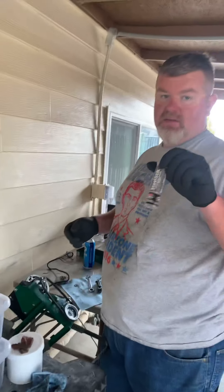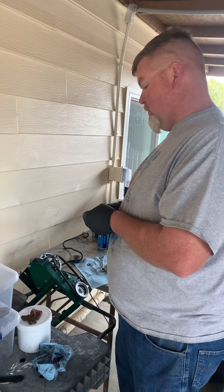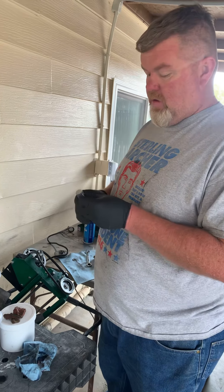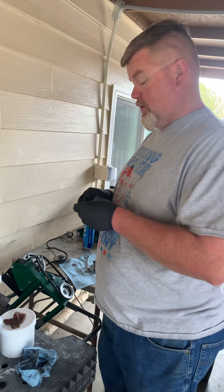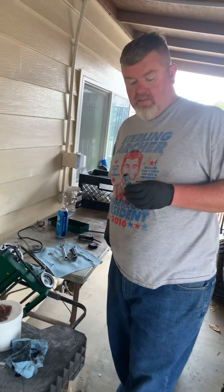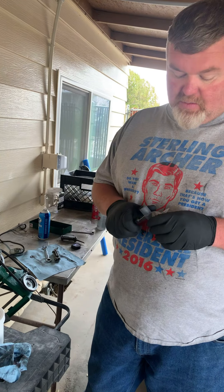What we're going to do is take some good old JB Weld, which is a two-part epoxy metal paste, and fill in the gap that's left by that shaft with hopes that it retains the bushing. Seeing as how my eldest has no idea what JB Weld is, I figured it was a good opportunity for a video.